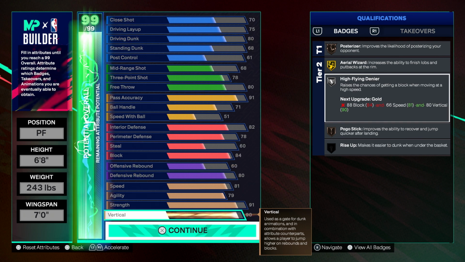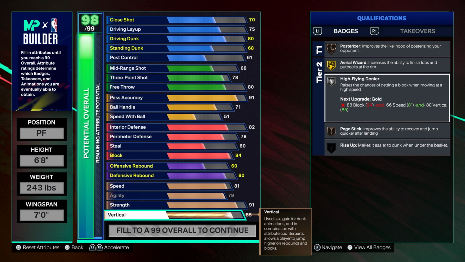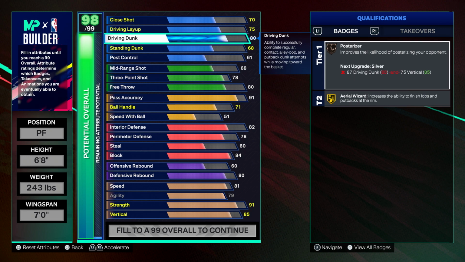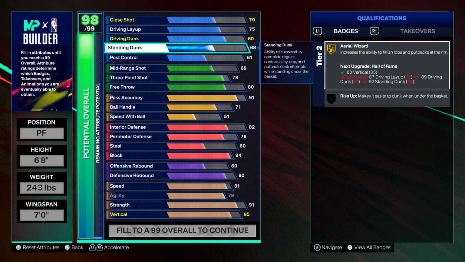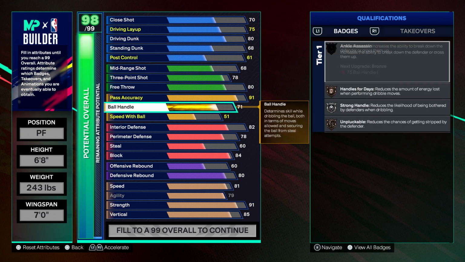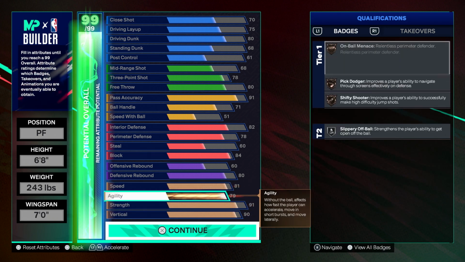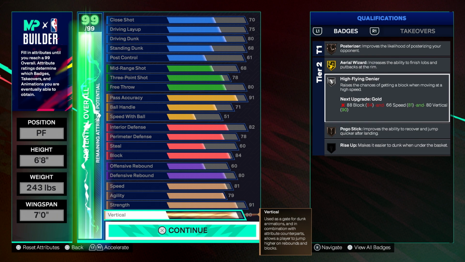Now, obviously, if you feel like this is overkill, you can always drop your vertical down some, go down to like an 85 or even an 80. If you feel like you want contact dunks, then you could throw that into your driving dunk. You could throw that into your standing dunk to get Rise Up and whatnot. But I went really high on the physicals just because when you're undersized, I try to make up for that with having really good physicals, being really fast, being really strong, and having a really high vertical. That way we have something over those players that are like 6'10", 6'11" that are playing the 4.